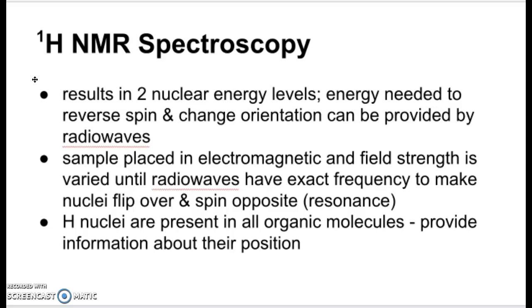And even though we're using magnets, it's radio waves that are doing the reading of the energy. So we're reading the amount of energy provided by radio waves that are needed to make the nucleus flip and change spin, according to that applied magnetic field. And so that's what they're doing. Sometimes they refer to this as resonance, as that opposite spin. I find it very confusing because we already refer to resonance as what's happening when a double bond moves around. And so I put it here because they refer to it in the packet, but overall, I just like explaining that we're flipping the spin and things like that, and it makes a lot more sense.